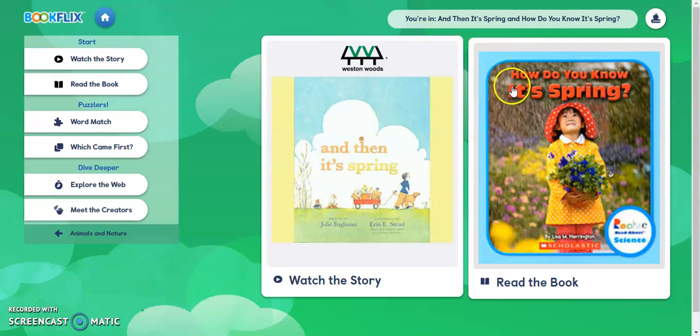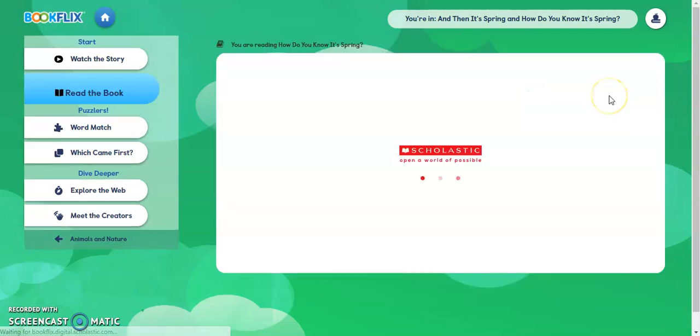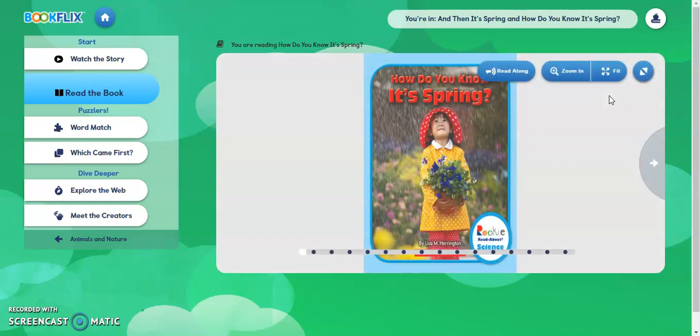Okay, so I'm going to show you the nonfiction text because the fiction text is a video. Okay, so when you click on it, you have options to zoom in, and then once you zoom in, you'll be able to zoom out. You have fit to screen, and you also have the read along function, which will read the book to your child.